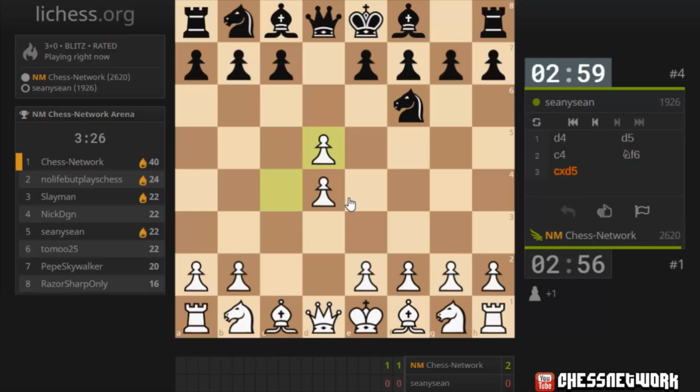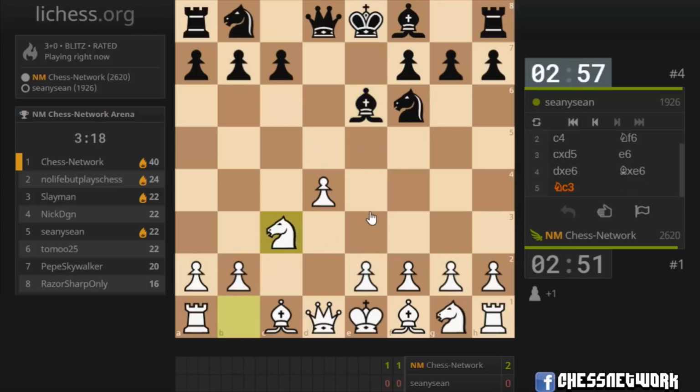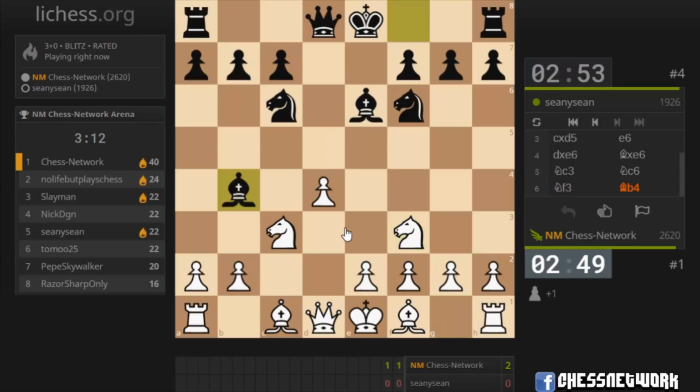d4, c4. We're taking here and not following up with e4 straight away, so they're gambiting a pawn. I guess we're going to take. Not familiar with this gambit. I've seen it before. I'm not sure what its name is, if it even has a name. I don't think that there could ever be enough compensation.